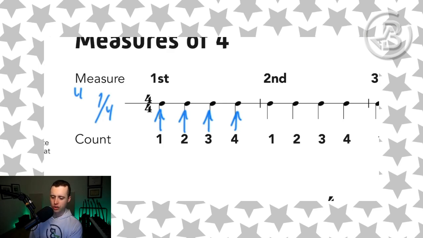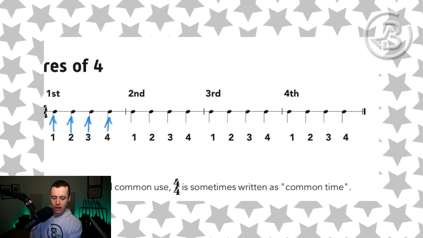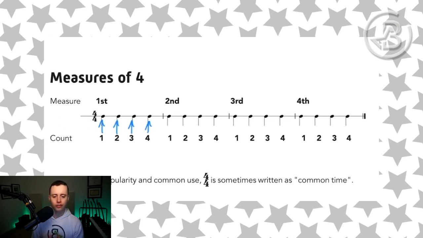So you can see, sure enough, in our first measure, there is no bar line here at the beginning, but there is a time signature. If you were wondering why there's no bar line at the beginning, it's because we need somewhere to put the time signature. We can see that we have 4 measures here, and in each of these 4 measures, there are 4 beats or 4 counts. Great. That lines up with the top number of the time signature.